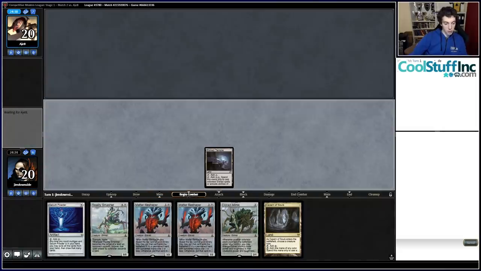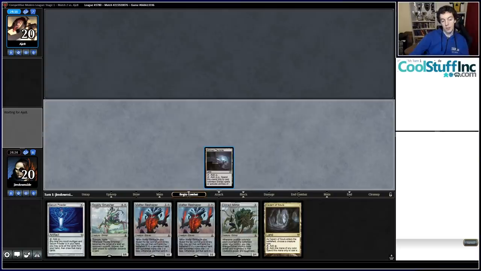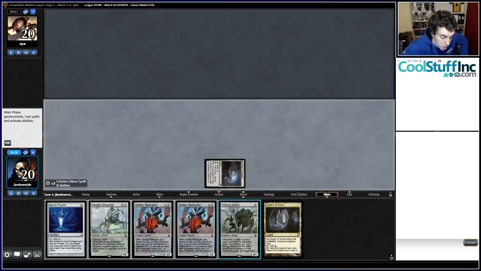What am I doing? Let's go. Mimic. Mimic, where you at? Let's go. Pass priority back to me. I have to guess Mimic. I forgot. My foot is caught on something. Alright. There you go, friend.